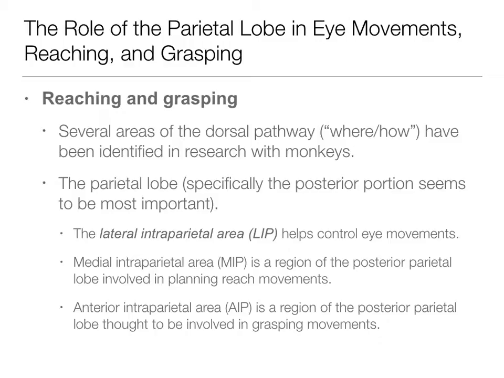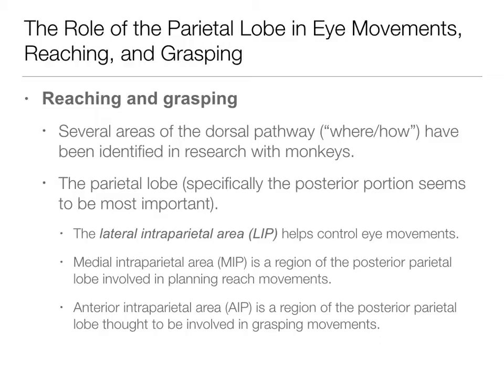But we see information from monkey models that the eye control movements are happening here in the parietal lobe, that the planning of reaching movements is happening in the parietal lobe, and so are the grasping movements, that all three of those things are really happening right there together. So we think that this posterior part of the parietal lobe is where a lot of this action piece is going on.